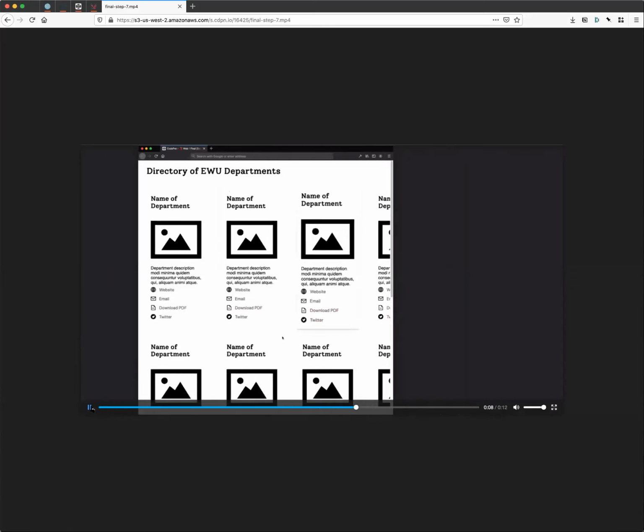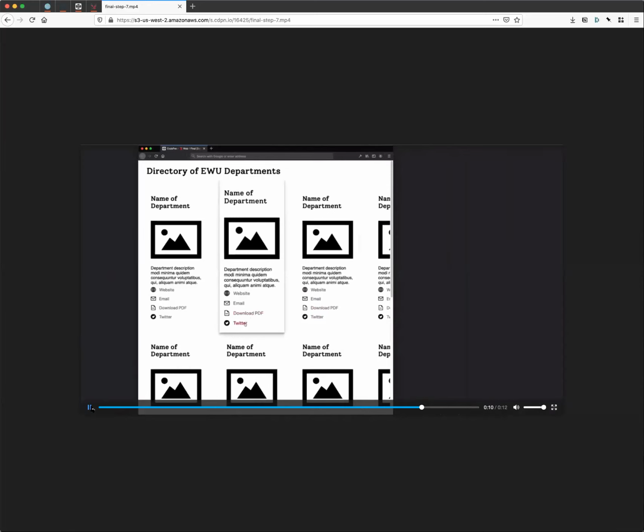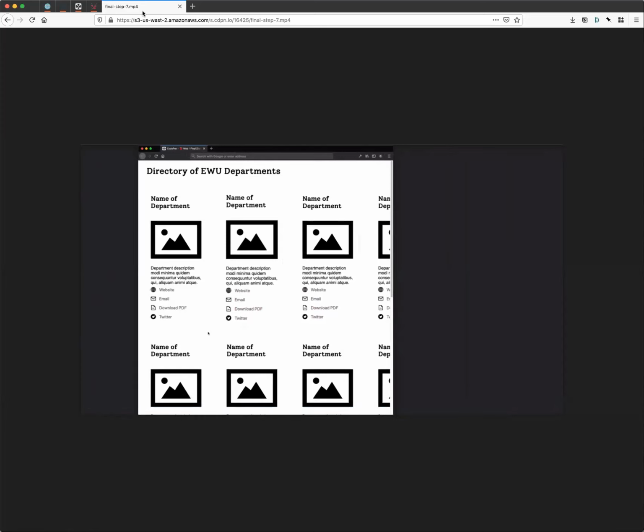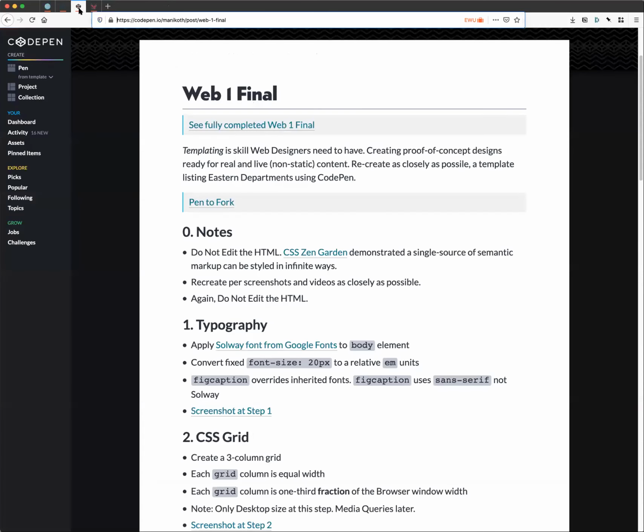The design is responsive, and it has advanced selectors on this. And so this is a design I came up with. This is the design that we're going to build. All right, so we have what this is going to look like. So this is the actual exam right there.